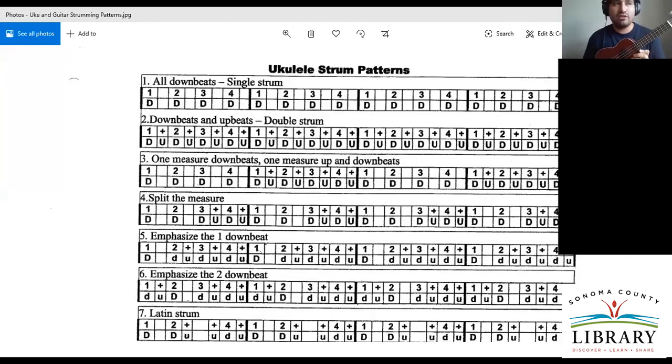Something that's a little different about downstrums and upstrums: when strumming down we strum all the strings, but when going up, let's just try to strum the first two strings. This will take a little practice, but it gives it a nicer feel when doing a bunch of strums. With anything we're practicing, remember to go slow — the point is accuracy, not speed in the beginning. Count one and two and three and four and, building muscle memory and control over your thumb.